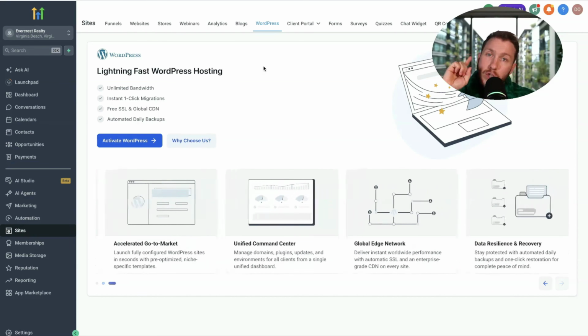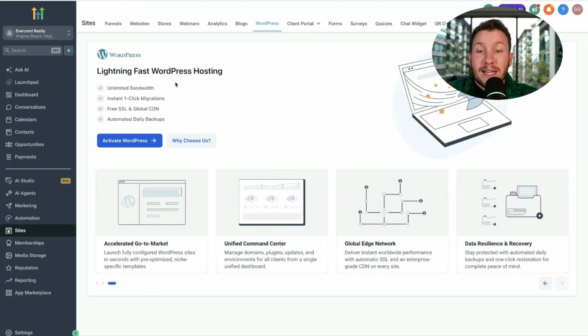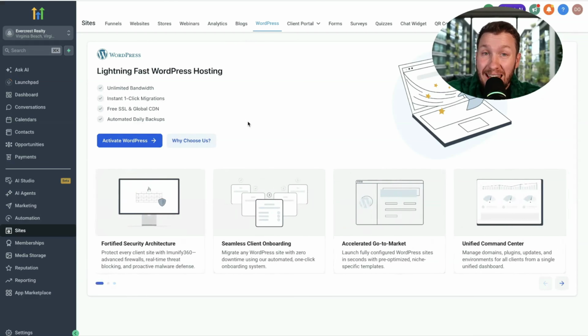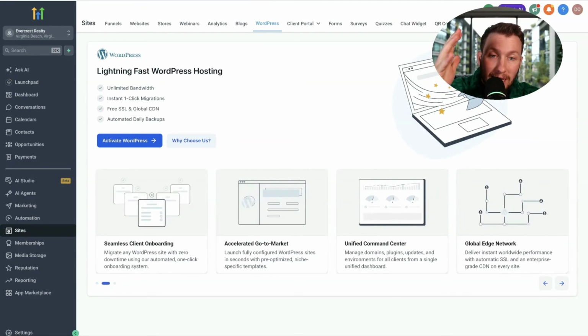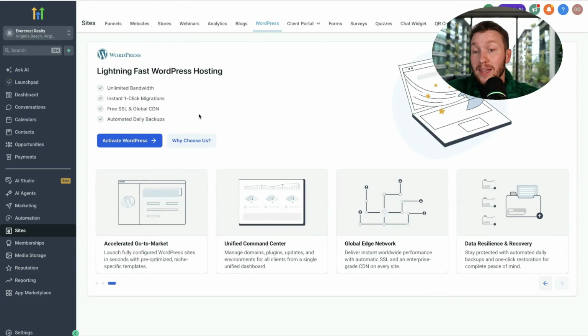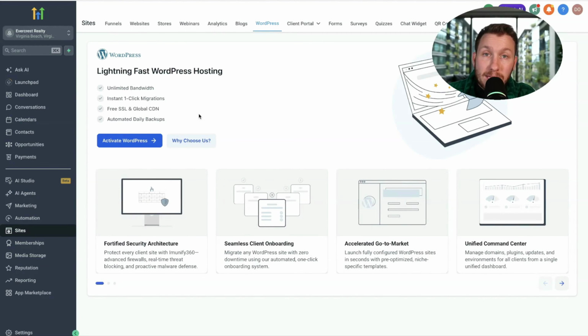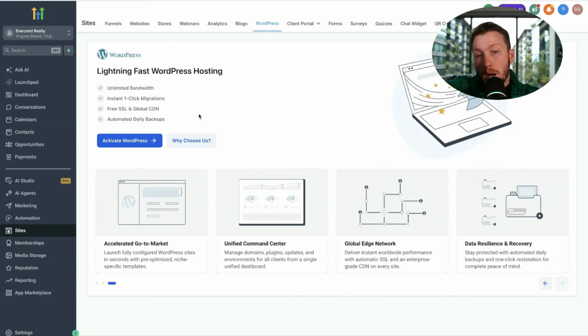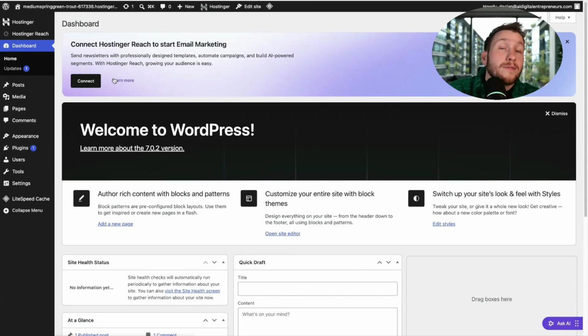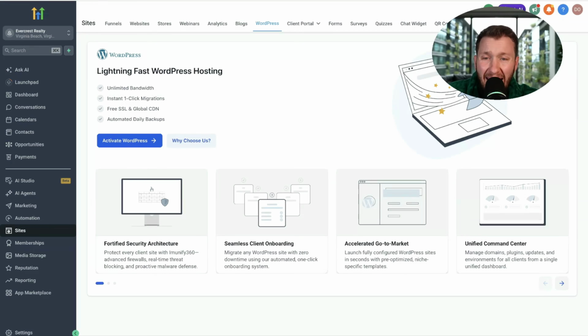So first thing is there's two ways to do this. The first way is you can come right in here, go to WordPress, activate WordPress, pay an extra $10 to GoHighLevel to host this and migrate your existing site via file, and then you have to do a bunch of tricky stuff. This is the old way of doing it. A lot of people still want to do it. Honestly, I don't like it for a couple of reasons. Number one, you have to pay every single month to have this. And number two, it's way more work. You have to download files, you have to upload them. There's a whole shebang you have to do, and it just makes downloading anything from WordPress way harder and more annoying, and it costs money.